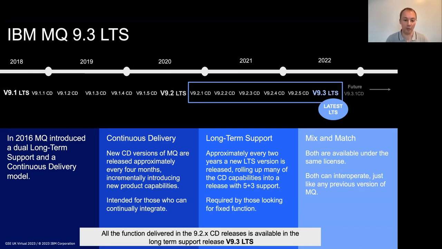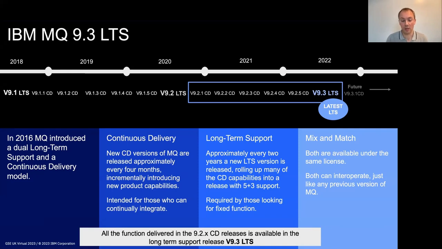We also have what we call a continuous delivery model, whereby we release regular functional enhancements over time, typically every 3 to 4 months or so. That model provides customers with the option to take new features on a faster cadence. We see different ways that customers use these two approaches. The continuous delivery releases can be used to exploit new function as soon as it's available.